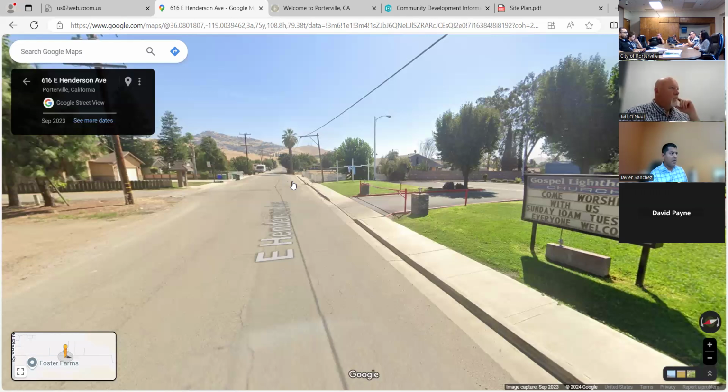Because the way she's stating it, the water is being fed from the church side, because it's all one property right now. Well, there is a well on the other side. So we have a well on both sides. There is one on the other side, yes. But you mentioned it was feeding from the church. Because something happened with that well, and it was easier for my father-in-law at that time to hook into the church to go through the home, but there is a well. He just didn't want to invest the money in drilling a new well there. There's an active well, it's just not being utilized for the last 5 or 6 years.